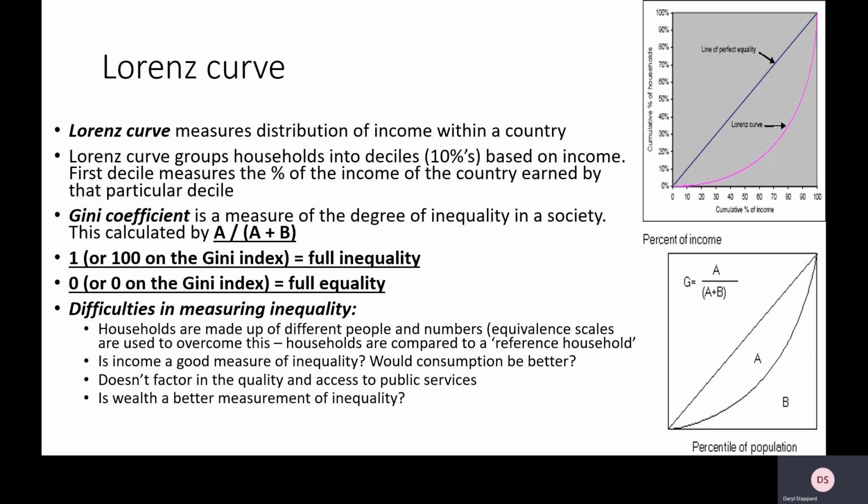So the UK, for example, is roughly 0.35. If the number fell down towards, let's say, 0.3, it would mean we've got more equality in the country. If the number goes up from 0.35 to 0.4, it would mean we've got a growth in inequality within our economy. Now, what I would say, though, is measuring inequality is a very, very difficult thing to do. And you've got some reasons at the bottom of the page which you can read through, which will explain why this is a very difficult concept to measure.